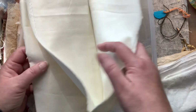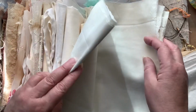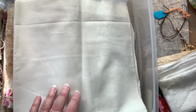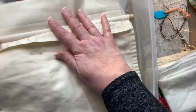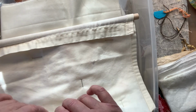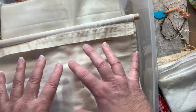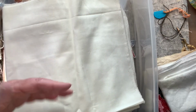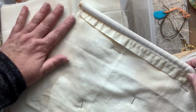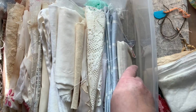Now this is very cool. This feels like, is this muslin? It might be muslin. Now, of course, that might even be the same exact fabric. If you could feel it and you might be able to see it, this sheet fabric is much softer and thinner than this. But look at the color. The color is almost exact. So I'm going to keep that out.